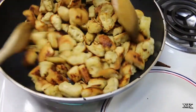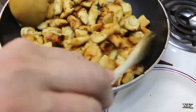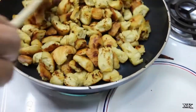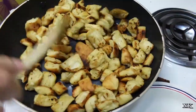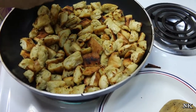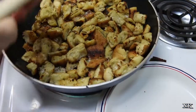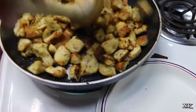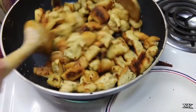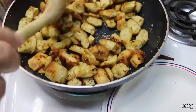And the reason you want to continue moving it around is because, number one, you only want to toast the garlic that's on these croutons as well as the croutons. You don't want to burn it, because garlic has a very bitter, acrid taste to it once it gets burnt. And now I'm just going to go ahead and sprinkle these with the seasoning and the salt. Give it one more toss. Oh, that smells good. And another important thing, using a nonstick skillet is going to be super helpful here.